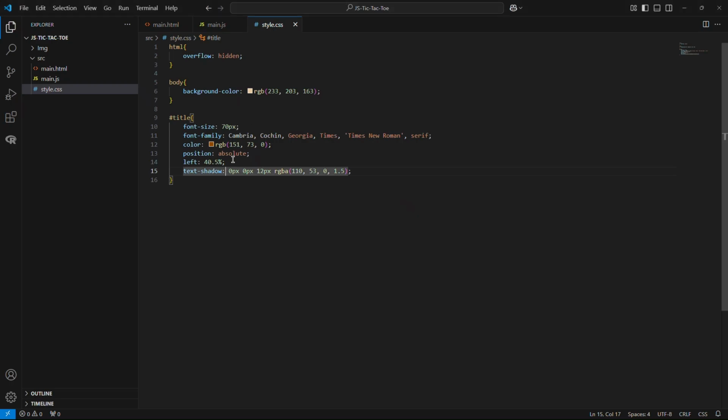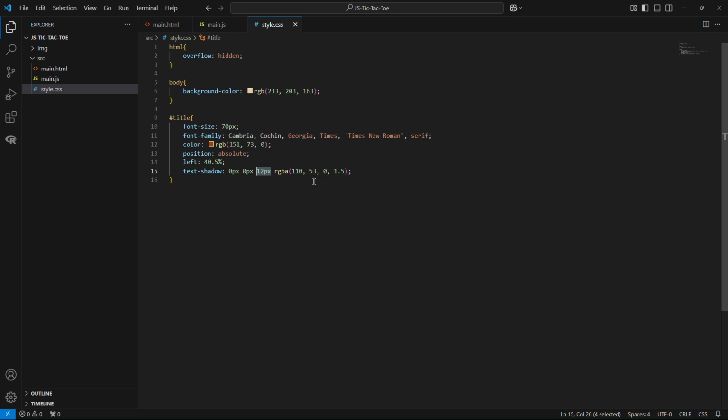It's going to add a shadow to it, and you know, the way shadows work is whatever angle you shine the light from, it goes in that direction. In this case, the first two values are just how far away from the text you want to move it, which is like how far away the torch is from the text. And in this case, I want the shadow to be right behind the text to make it look like it's glowing. So I have just set these to 0. So it's gonna move down by 0, and it's gonna move to the right or left by 0 pixels. And how intense it is, or how big the shadow is, 12 pixels.